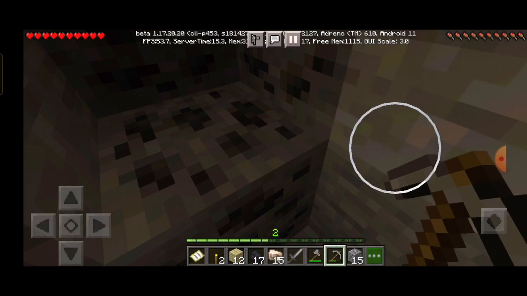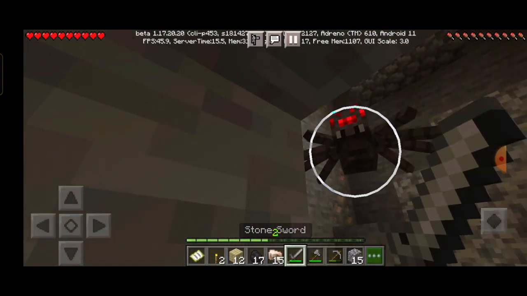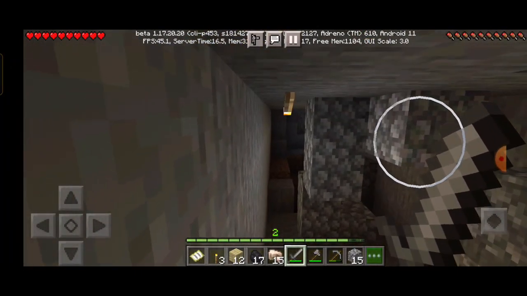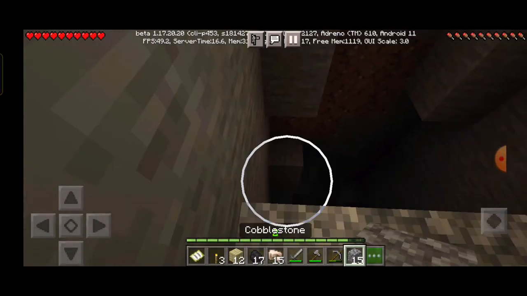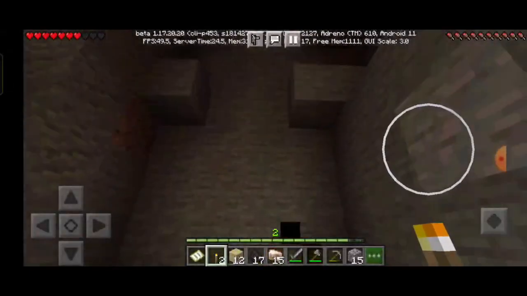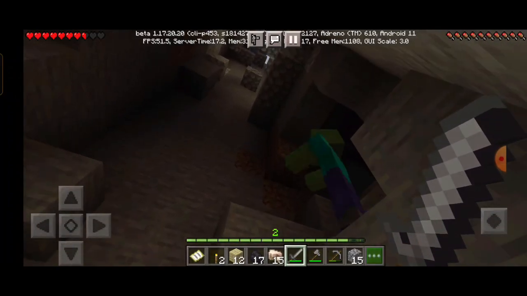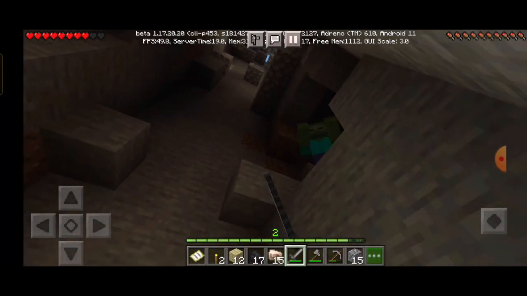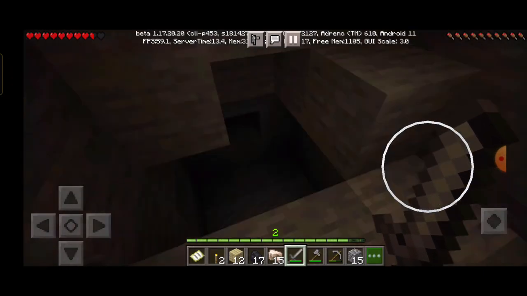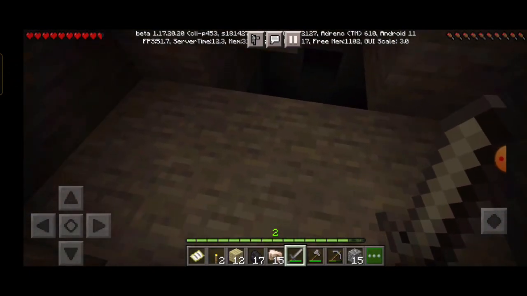How much coal do I have? 17. No, enough. No. See, stone one is powerful, so I'm not going up. Okay, I'm safe. Oh my god, he's not even dying. Okay. My torch. There's a copper, but there is no need for copper right now.